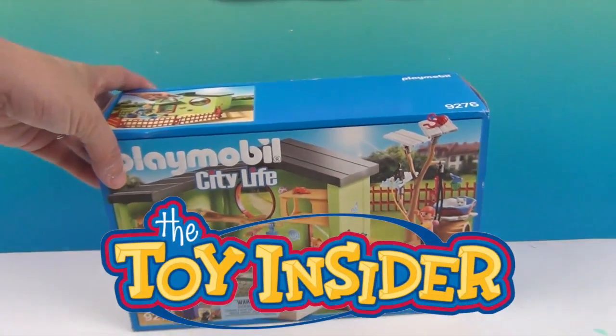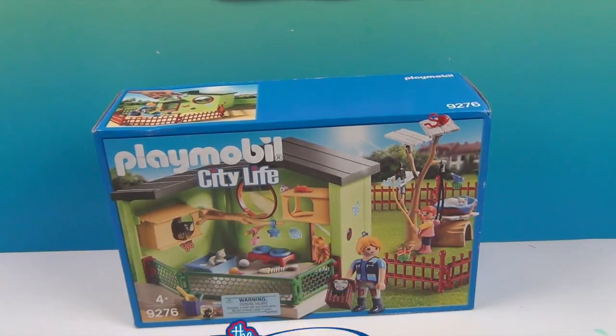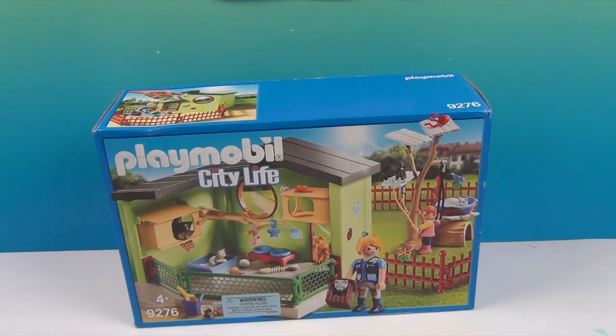We want to say a great big thank you to Toy Insider for sending this to us to share with you. Playmobil when I was growing up was like whoa — it was highly sought after and I don't feel like there was as much out as there is now. It's a little more easily accessible today. But Playmobil was the thing — if you found somebody who had Playmobil, you could play with that stuff all day long, imagining everything.